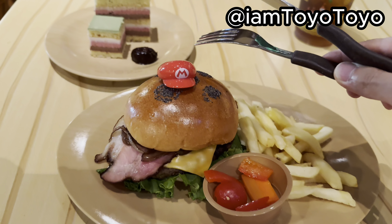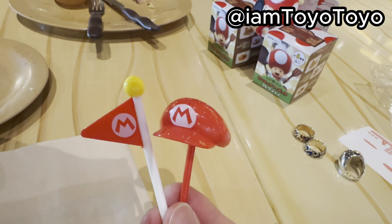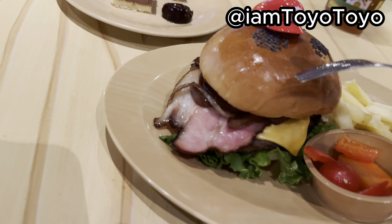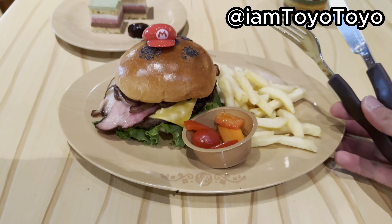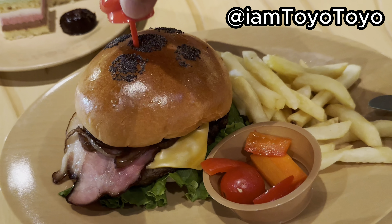FYI, the stuff on top — the cap and the flag can be taken home, so that's one of the reasons why I ordered these. First I've got the burger — inside there's a piece of gigantic bacon, mushroom, cheeseburger, lettuce, and also some fries and some veggies. Now what we shall do is to remove the cap — you can take it home to scale. Of course the bun resembles well with the mushroom.